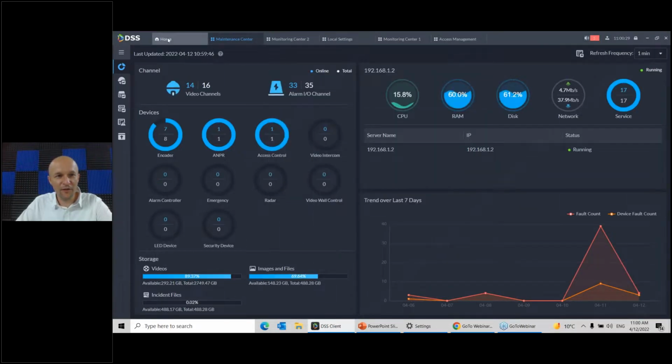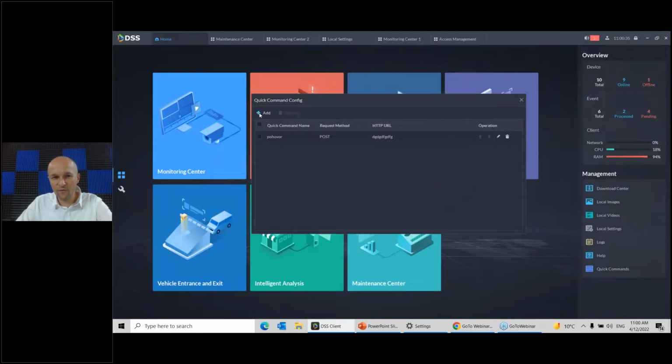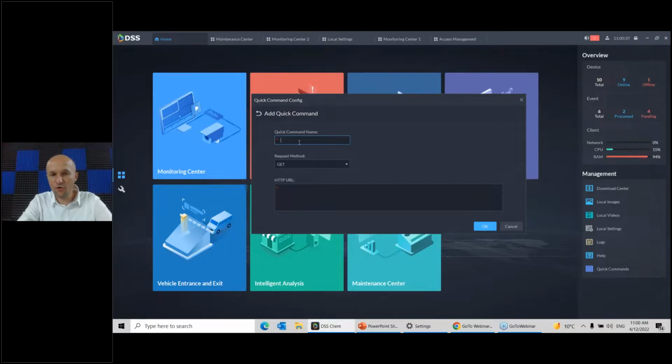our new features which we have. You can create quick commands for yourself. So if you want to create a new button, new command, HTTP command, CGI command, you can create it over here, for example a webinar button, method POST.